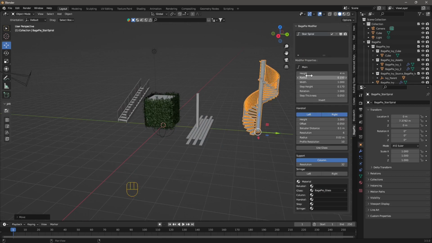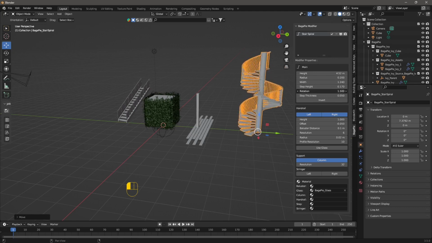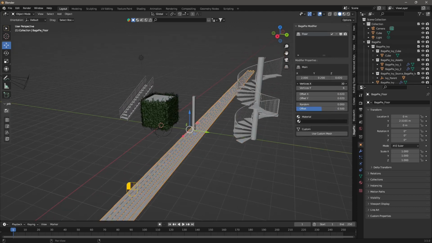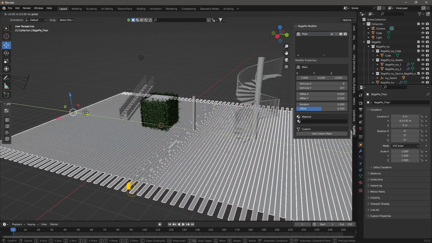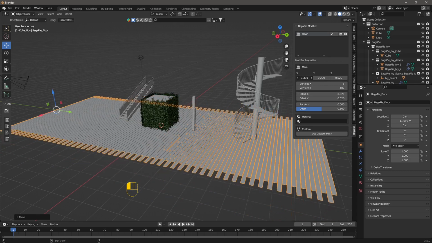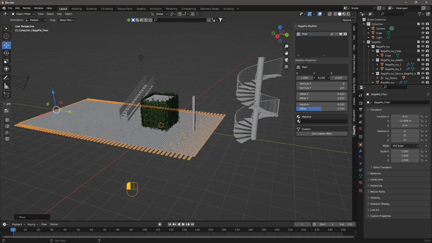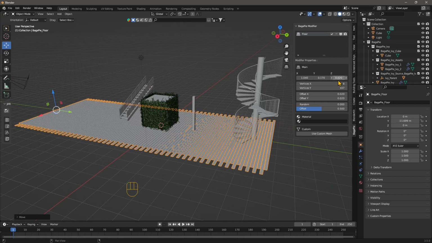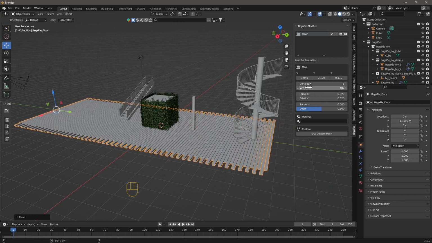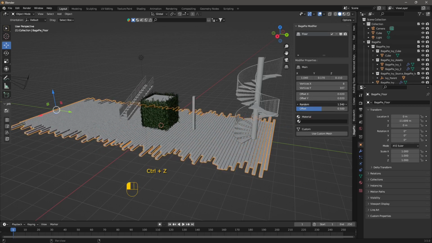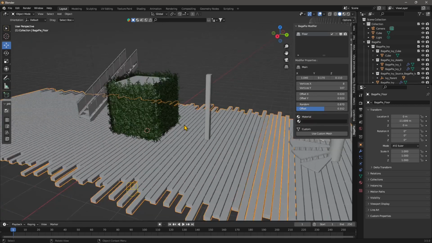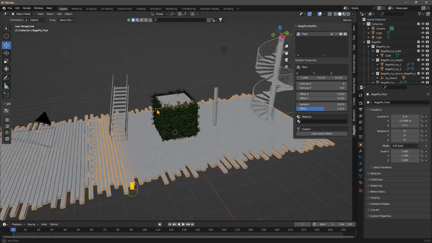So we can also adjust then these with all the parameters right here, like the width, the height, the rotation. We can here increase the number of elements with vertices. So if I want to add a pavement, I can adjust the length of the single elements, the width, the height, and the offset. You can also adjust some randomness. Okay, and you can also add materials. So we added pavements, we added stairs and columns.